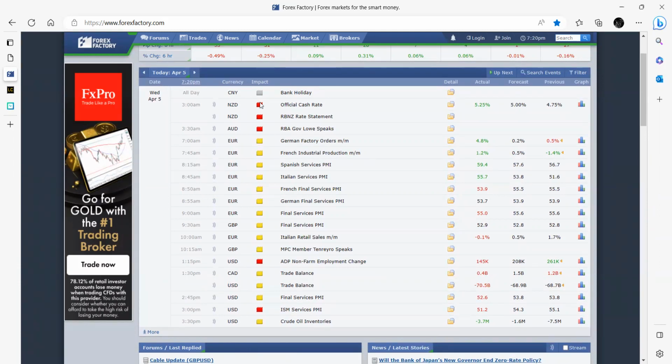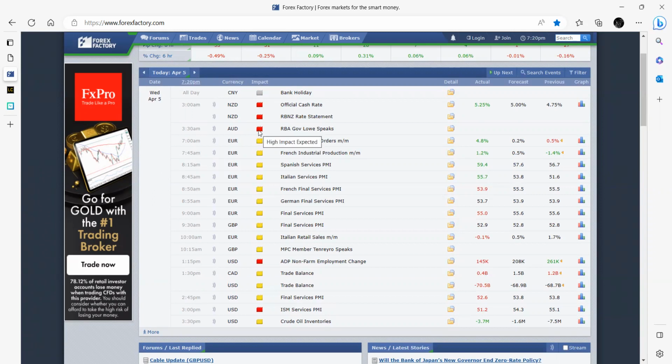And if there's a red folder, that means that you need to avoid trading the pair an hour before and an hour after. The reason for this is because there might be some news coming out that can affect the currency strength, causing it to go in one particular direction. And if you haven't currently studied how to trade during the news, then maybe it's best to avoid.